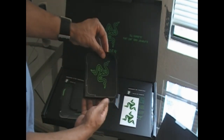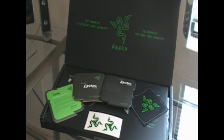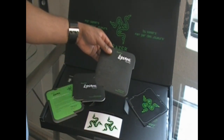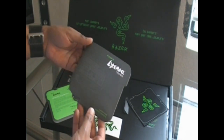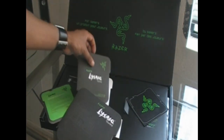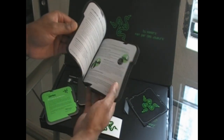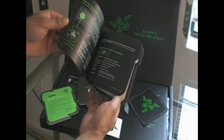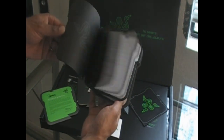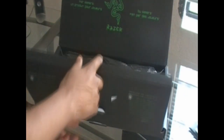And here is a product catalog for Razer. One of the things that's different with the packaging of the Razer Lycosa, or the manuals you may say, is the master guide. On the Arctosa, there was no master guide. Pretty much everything was in the quick start guide itself. With the Lycosa, you have a master guide that probably in the end gives you more information on setting macros and everything else, because the keyboard itself has more functions than the Arctosa. But we'll look at that later. And more of the unboxing.